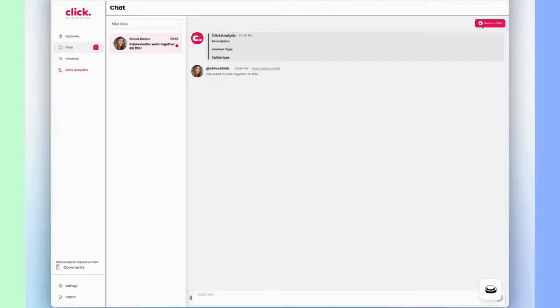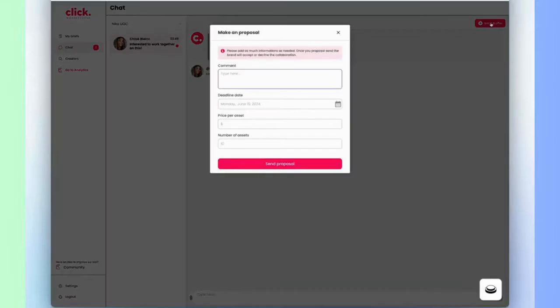So how to send an offer? You click here at the top of the chat, send an offer. Then it's also important to type what the type of collaboration you want is. Here I put some comments. Then I put a deadline.